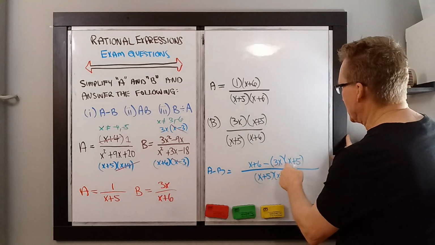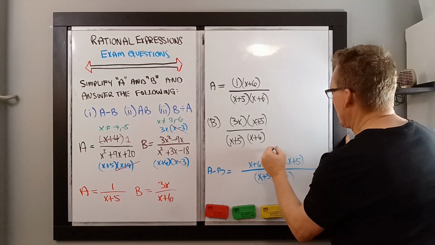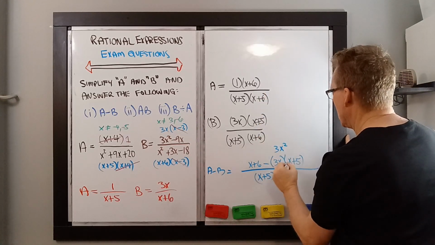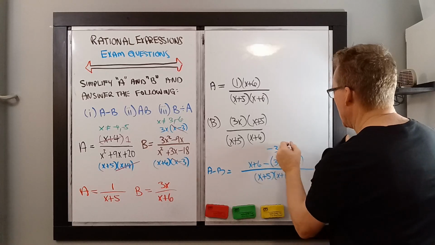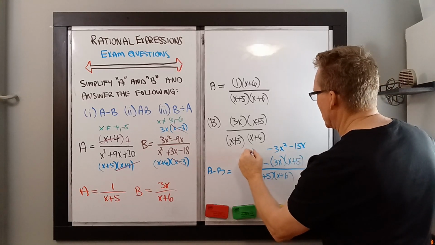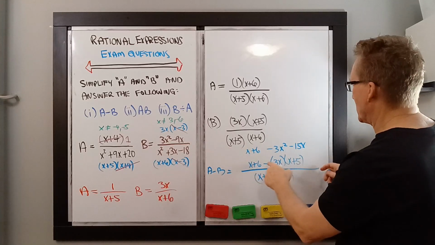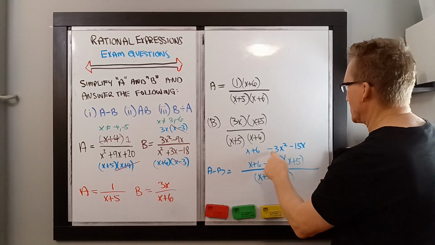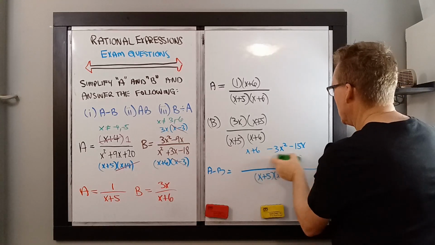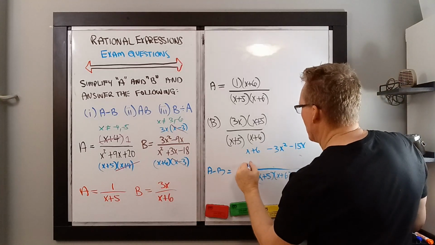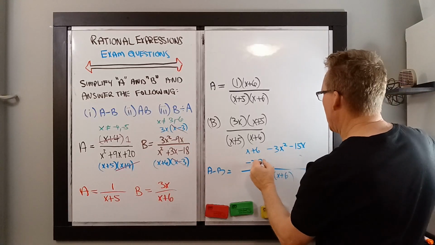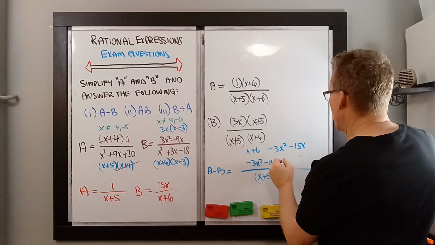Now we want to take this, let's multiply this all through. I'm going to do this on top because I don't want to squeeze this here too much. This would be 3x squared minus 3x squared minus 15x. We still have this, x plus 6. Let's add these all up. I hope it doesn't look too messy here. It's going to be minus 3x squared, that's our first term. I'll write that in here. Minus 3x squared, that's the first term. And then we're going to have minus 14x, and then we're going to have plus 6.